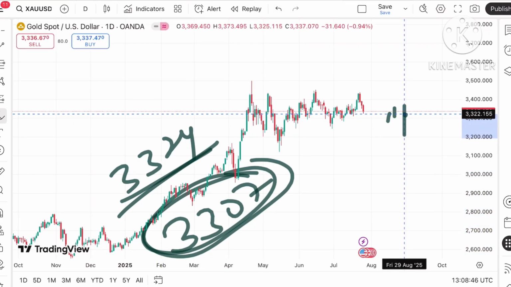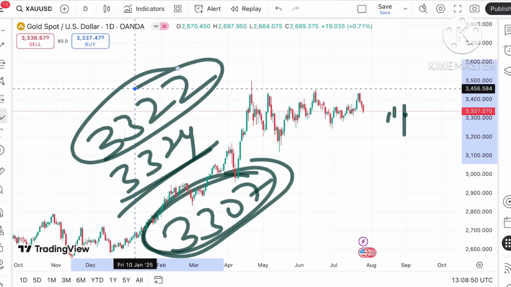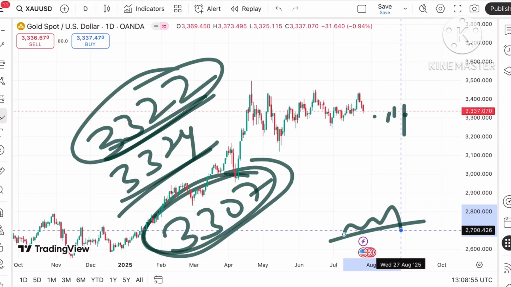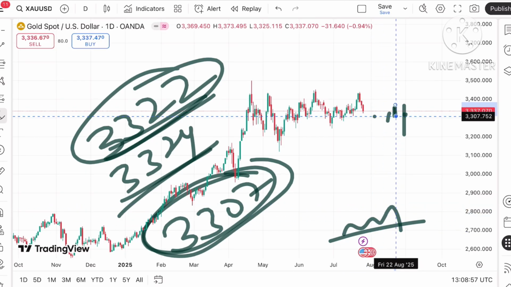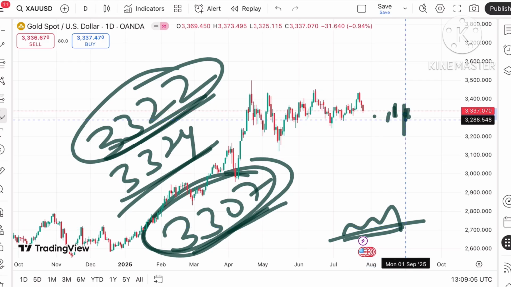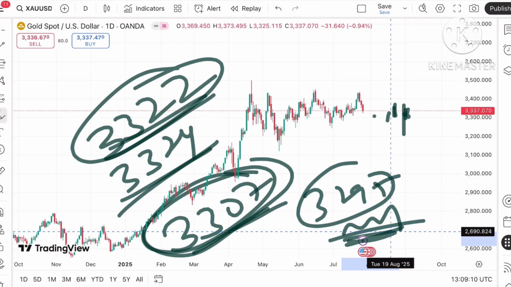Okay, but if the price starts falling below this level, see, $33.22 is already weak. As you can see, looking at this particular chart, this support is already being tested twice. So the probability of further downfall we can see towards 33.07, and if the price falls below this level, we can see it can move further down, because a level of 33.07 is also being tested. A level below this, a level of 32.95, is also being tested, this level.